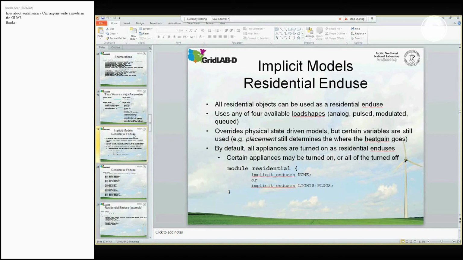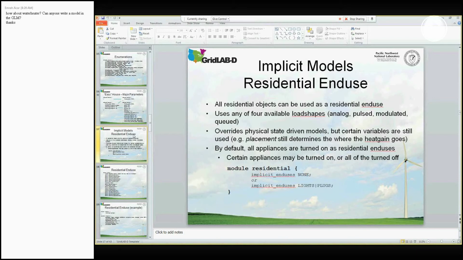As I said, the other side of the residential module is what I'll call the end-use models, the appliance models, or any slew of different names that you want to call it. But the first we want to talk about is what I call the implicit models.